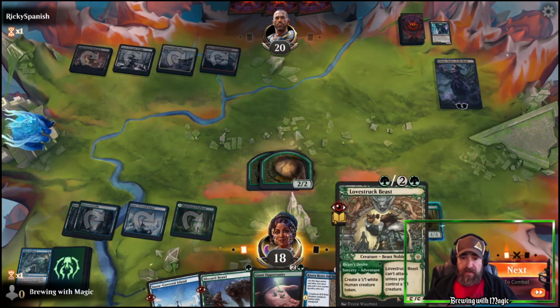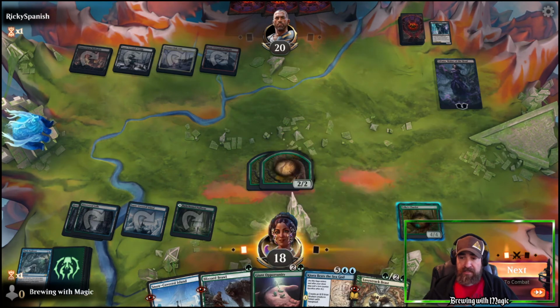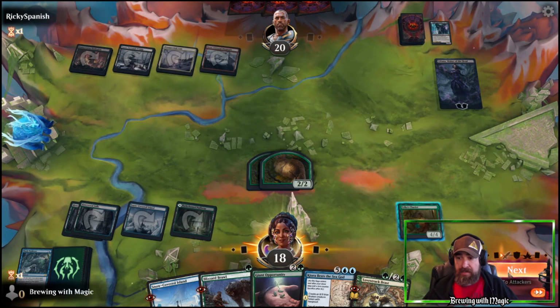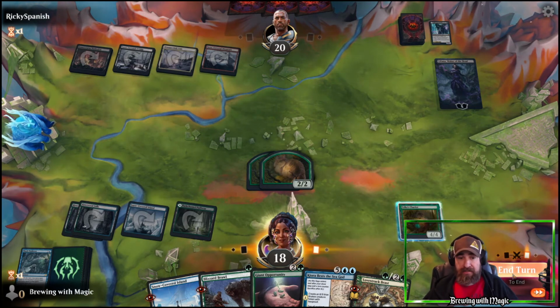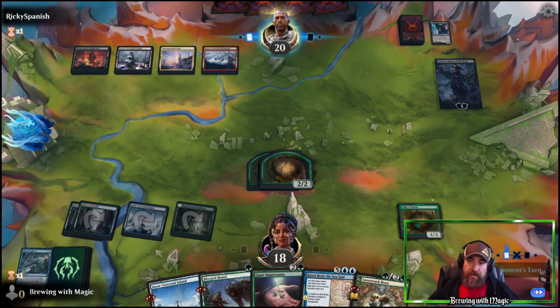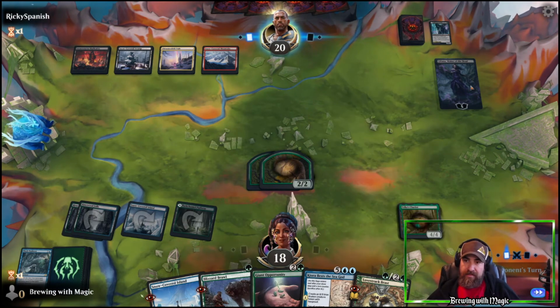Next turn, we can throw the Lovestruck and the token, use the Lovestruck Beast to power up the Chariot, swing in with the other token that they don't kill, if they don't do stuff in their hand. So, we kind of have a play here. If they minus her, we're good anyways, because she'll be a 2.